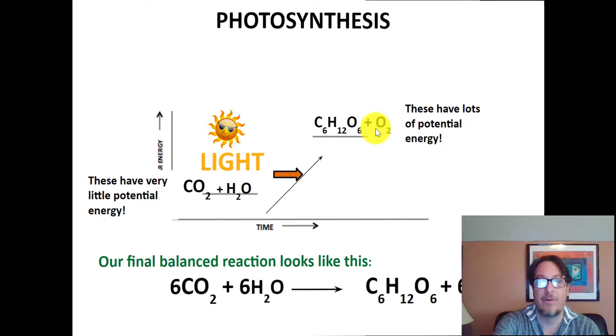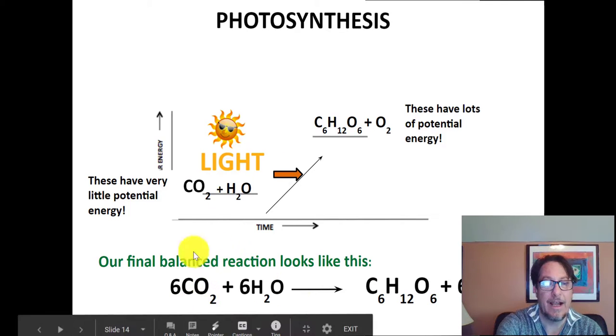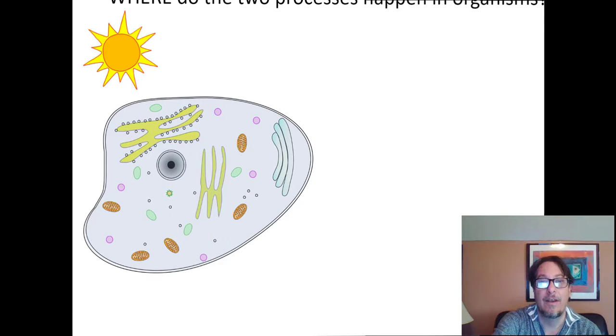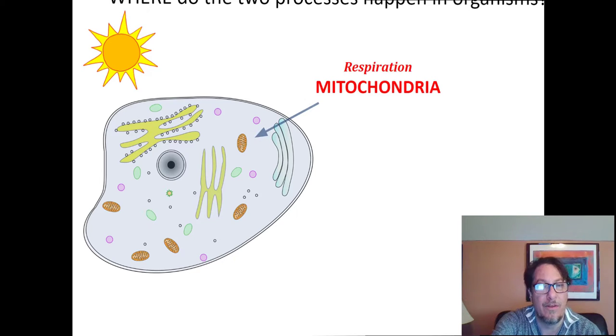We have a balanced chemical reaction, which the sixes are really just to tell you how many actual molecules have to go in to make this reaction happen one time. And if you look, the 6 carbons in 6 carbon dioxide molecules are the same as the 6 carbons over here. This is just an accurate representation so that there's the same number of atoms on both sides. Okay, as to where these happen, hopefully people got this pretty well.